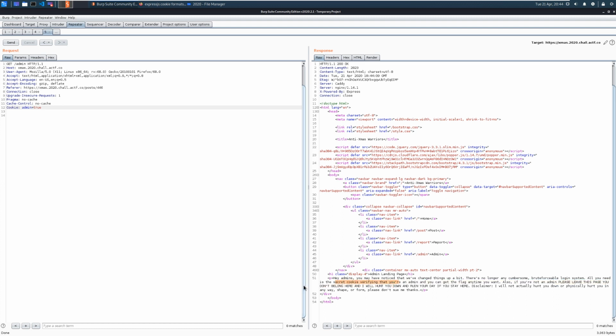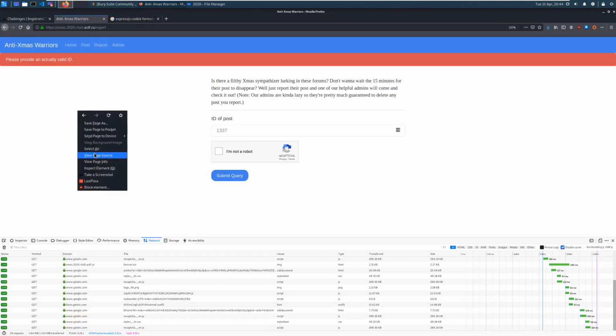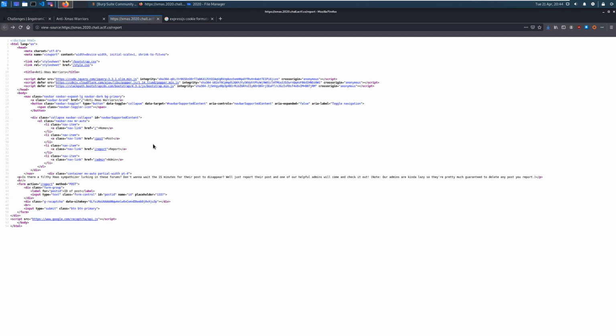Secret cookie. And this style CSS doesn't have anything in there as well. So that doesn't help us. This is just a reCAPTCHA.